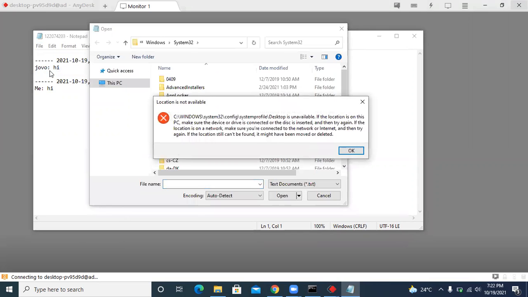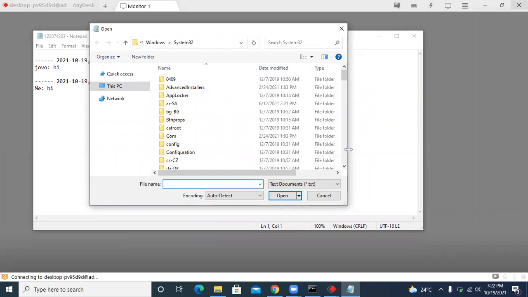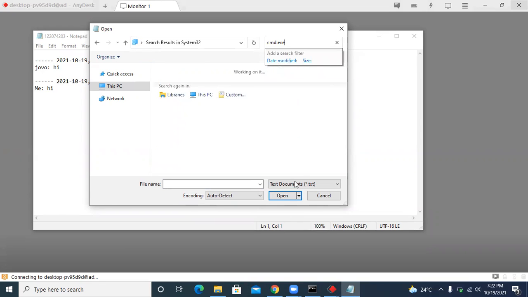All right. So it will take me to System32. That's the default path where we have most of our applications installed, right? So what this vulnerability does is that once it tries to open Notepad with system level privilege, I'm going to prove that to you right now. So I'm going to look for cmd.exe, and I'm going to make sure that I allow all files, not just text files. So you can see I'm going to search for cmd.exe.